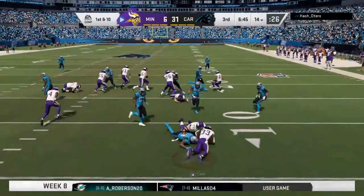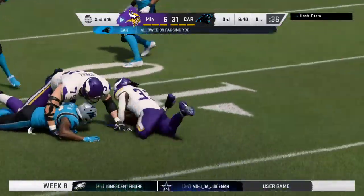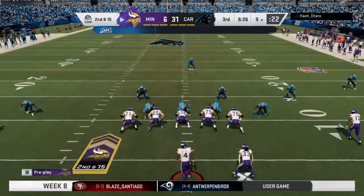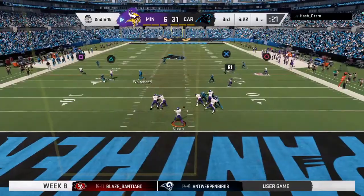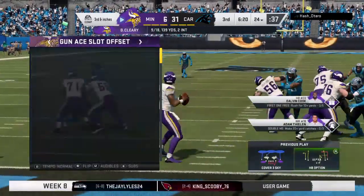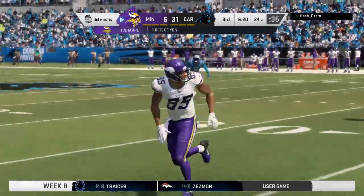Here's Cook as they begin on the ground. And he'll be taken down, losing yardage back at the 9-yard line. It's a loss of 5 there, bringing up second and 15. To throw on second down, Cleary. That is caught. It's Tajay Sharp, and he gets up near the 25 to about the 24 before going out of bounds. It'll be a pickup of 15 as that'll lead to third down.